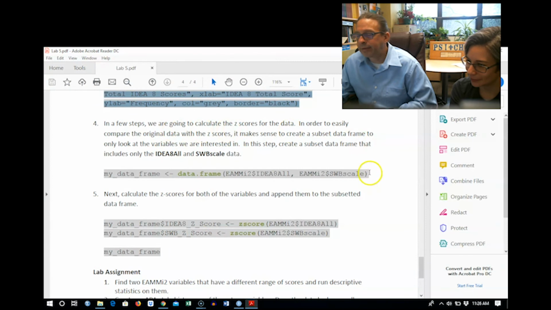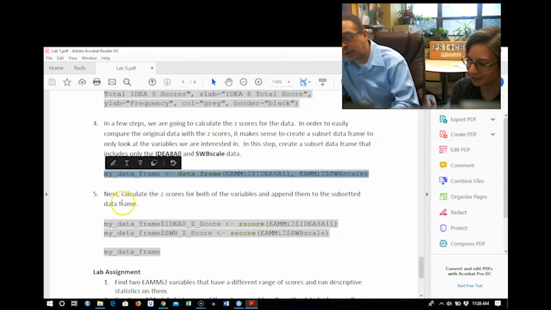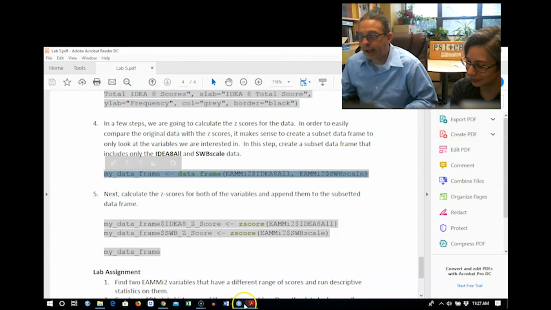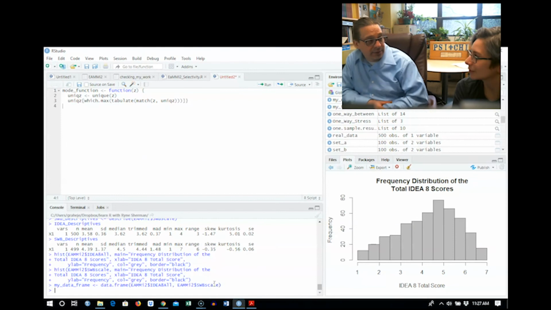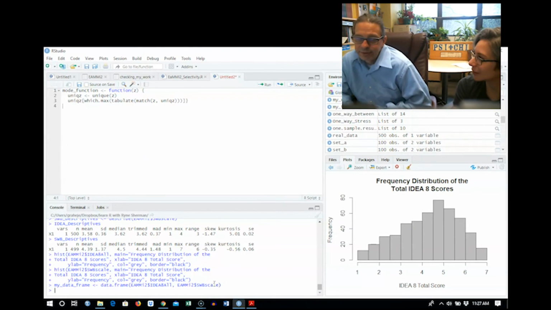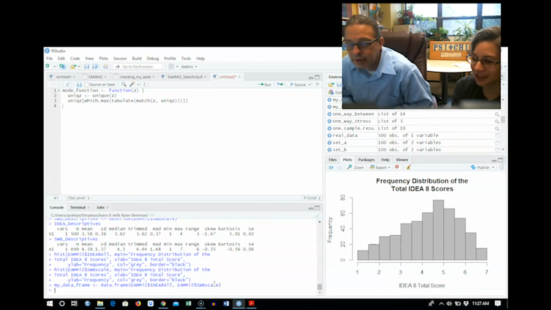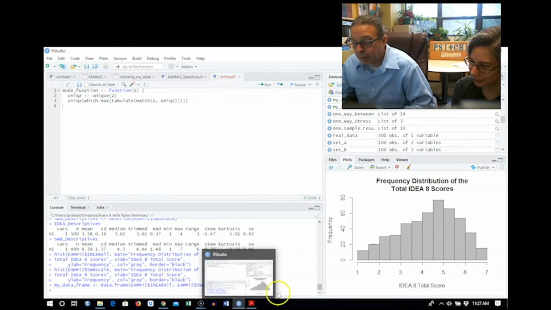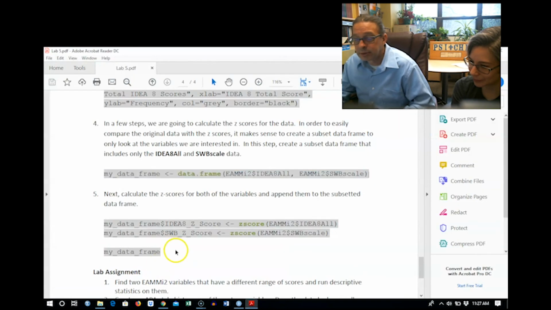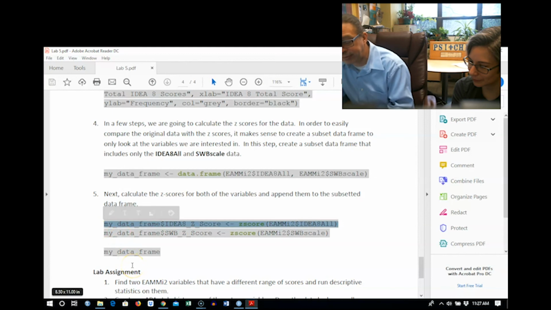We're going to calculate z-scores for the data. Yes. So often in class, in stats, we don't use Excel or SPSS really to do any analyses with z-scores. It's a lot of calculator stuff. Yes, it is. All right, a new data frame that's merging the two of those. And then we're going to z-score each of those. That's right.